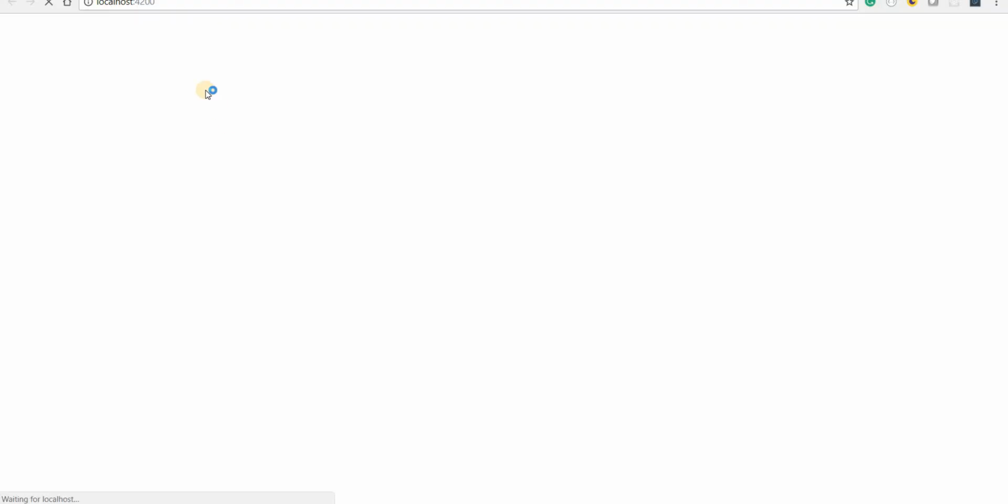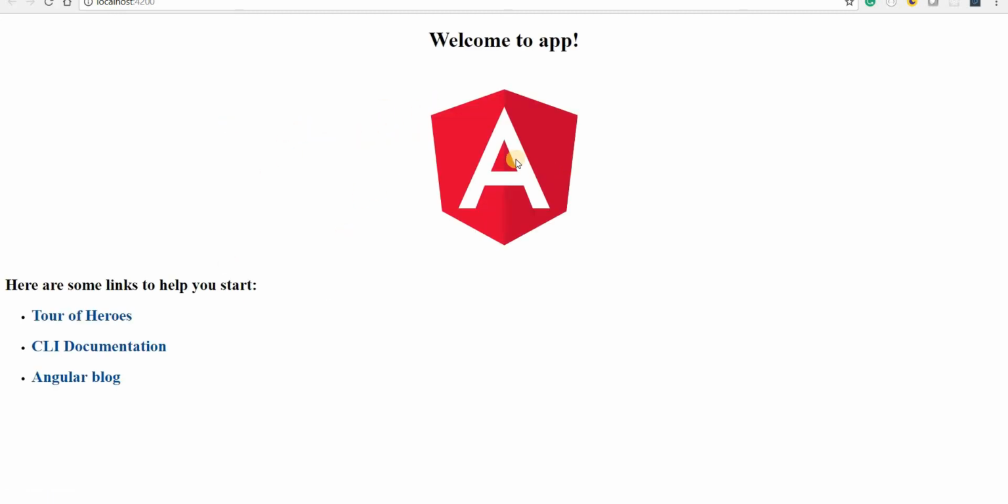I'll clear out the console, and if I type ng serve -o, then it should serve up the application, and it should open the application in front of me. And as you can see, the application is open now.